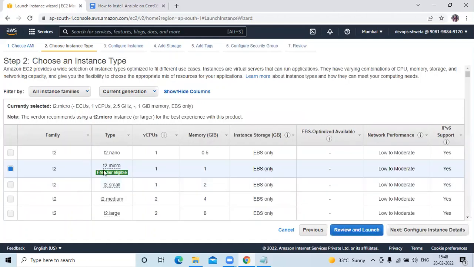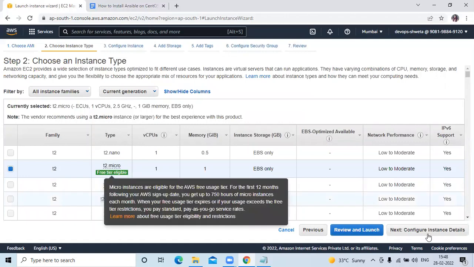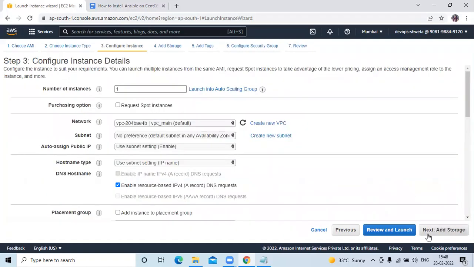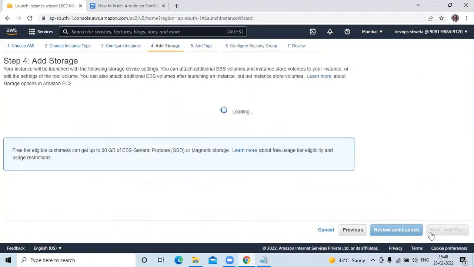You can see they give us t2.micro by default, then click on next. Then here is configure instance details. For number of instances, I want 3 instances. Click on next, then add storage.